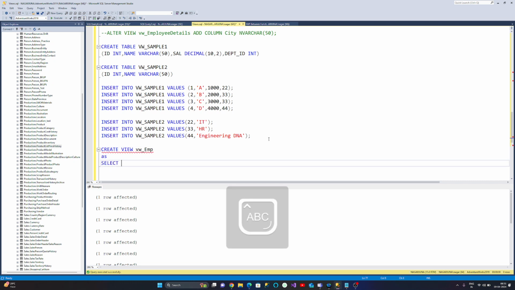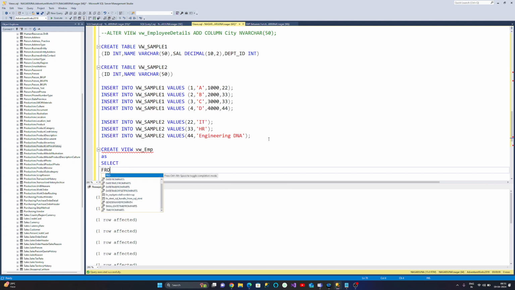Select from. What is the table name? Sample one. Okay. A left join sample two as B on A dot department ID equal to B dot ID.